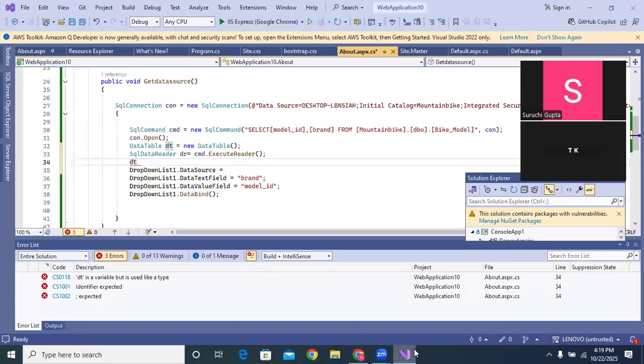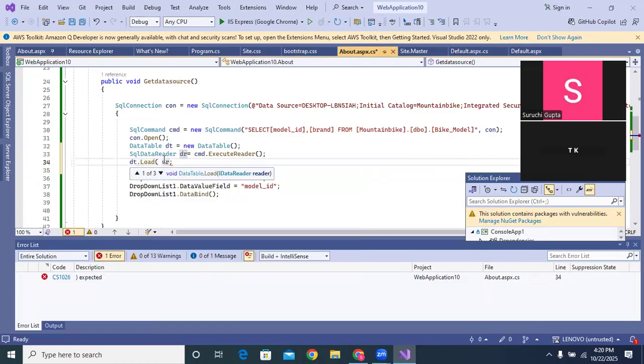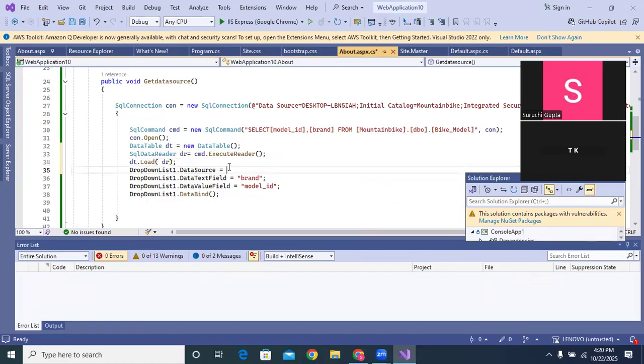That is what I was saying. dt dot load is equal to dr. I need to keep this in bracket. Fine. And here you need to keep this dt.